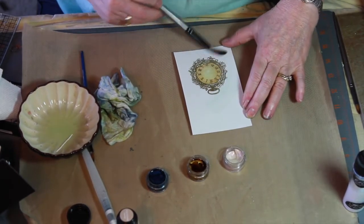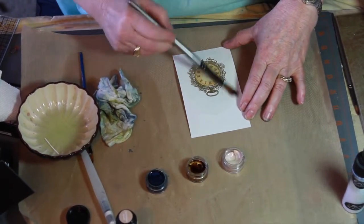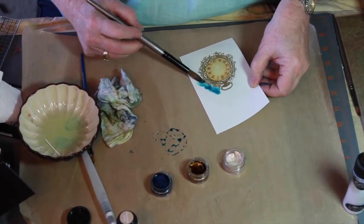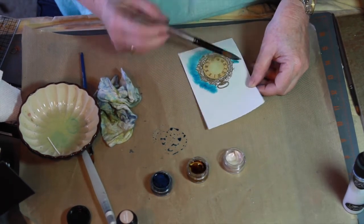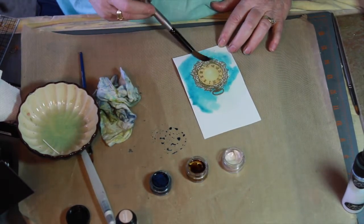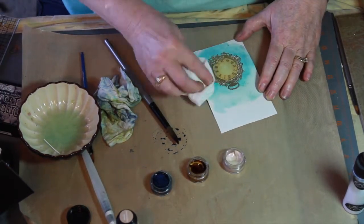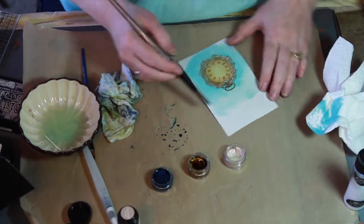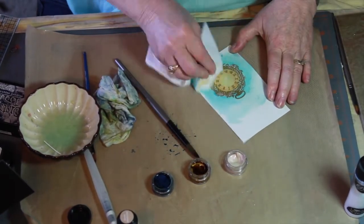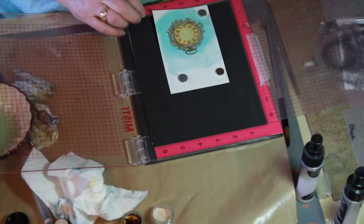All right, now we need to paint the outside. I'm going to apply a wash of water to the outside. Remember, we embossed this to form a resist, so when I drop this color, it will hit the embossing and not go into the center. The center is also dry, which prevents wicking. So I'm just blotting to achieve the right color saturation. Most of this will be cut away. I'm just trying to get a hint of color around the outside with that little bit of shimmer that the Twinkling H2Os give.